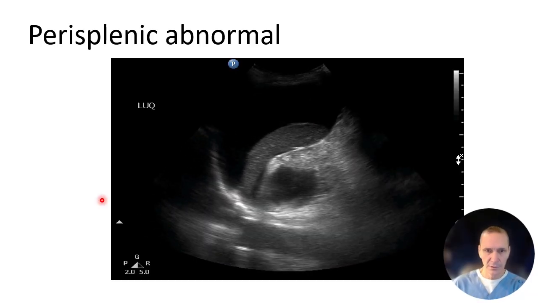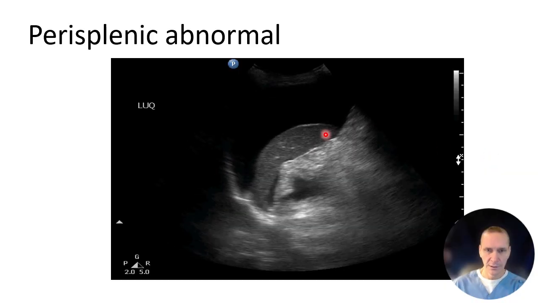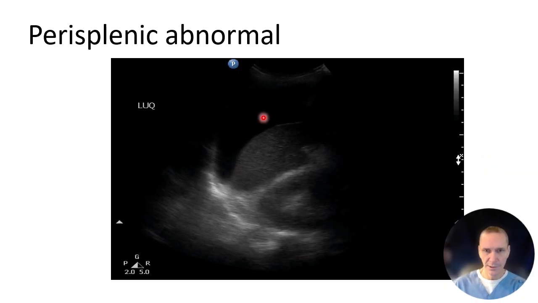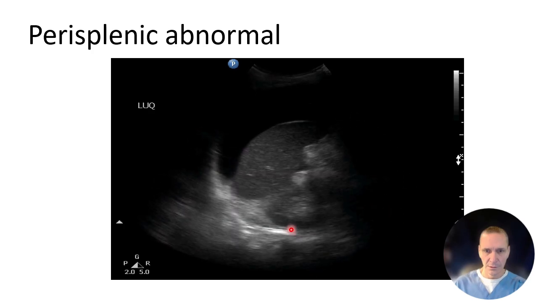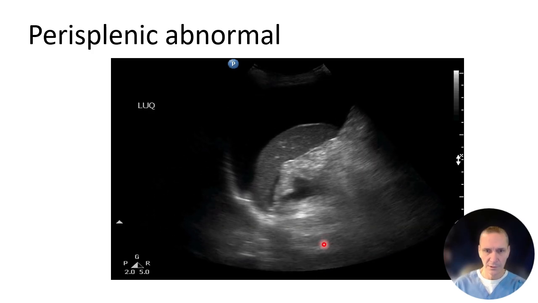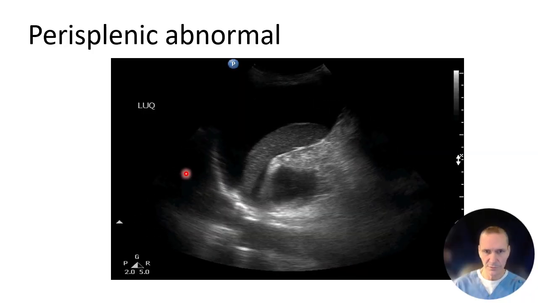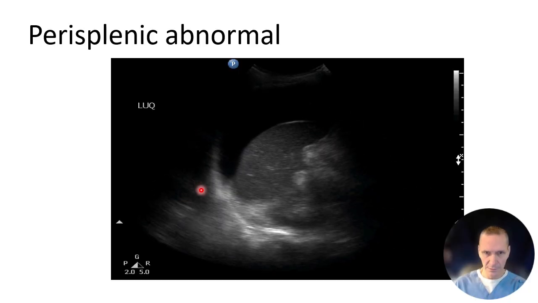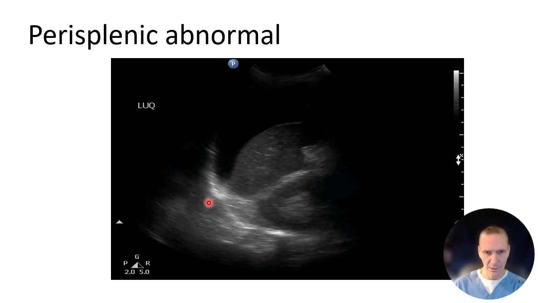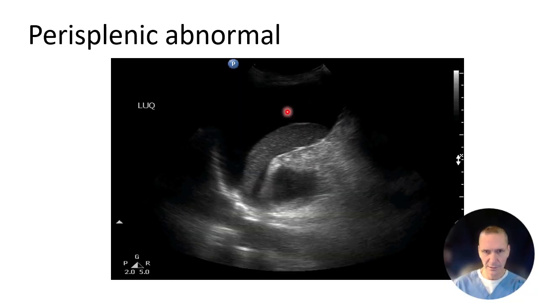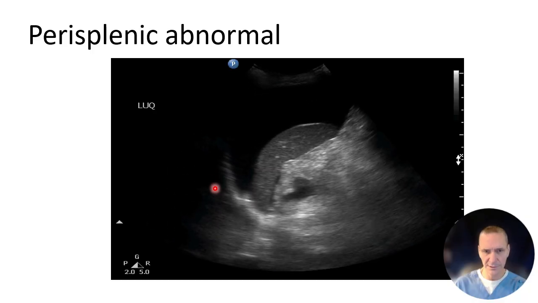Here's another video clip. The patient's head's here, the feet are here. Here's the spleen. There's a large splenic hemorrhage here. The kidney's coming in view here. I see the spine here, and it looks like the spine travels here, so this is likely hemothorax as well. Splenic hemorrhage. It's kind of hard to see, and really the move is you've identified hemorrhage here. I would focus the probe on this area to identify whether or not there's hemothorax.